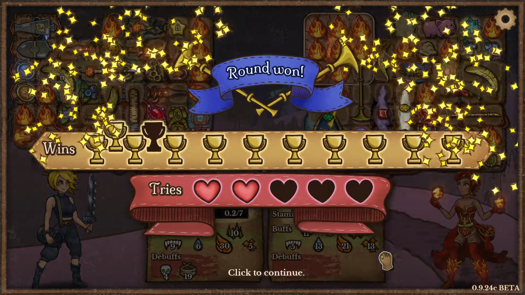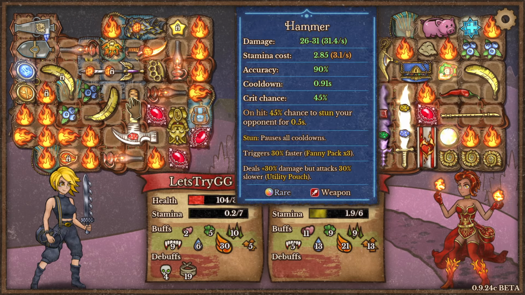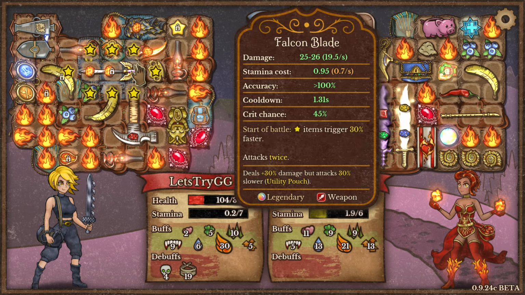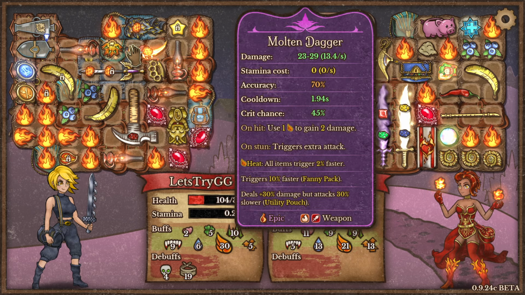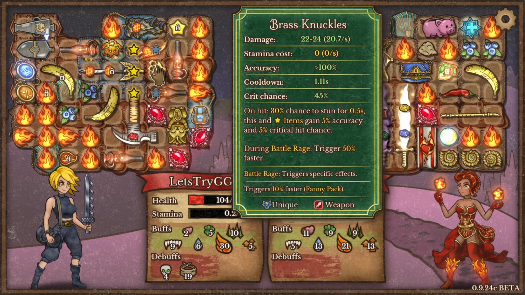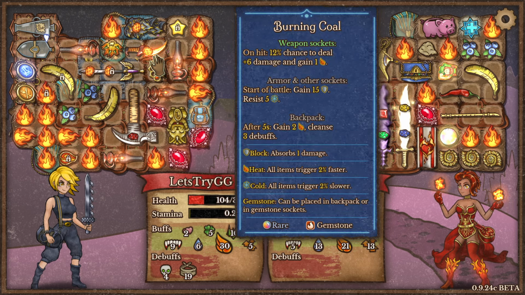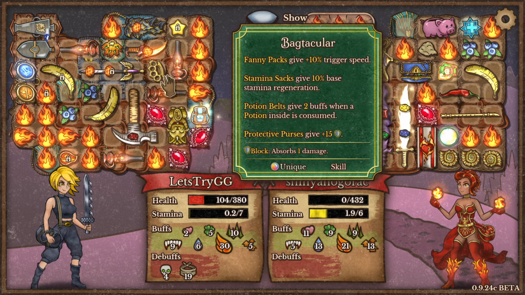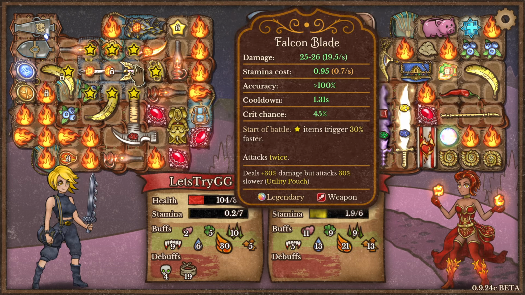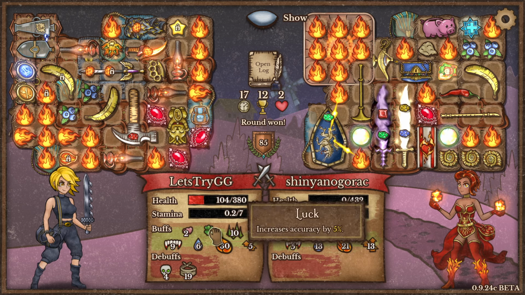We win, but God, I was blinded. Blinded by the light. Accuracy, 90%. Accuracy, 100%+. Accuracy, 70%. Accuracy, over 100%. Double lamping this one, which gives everything else accuracy. Plus, the lamp goes quicker on this one. Cool. Also, I did have 5 luck.